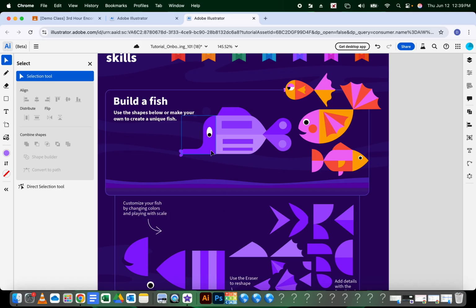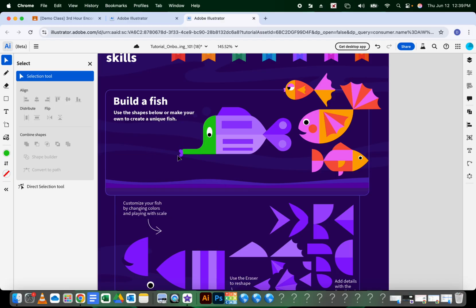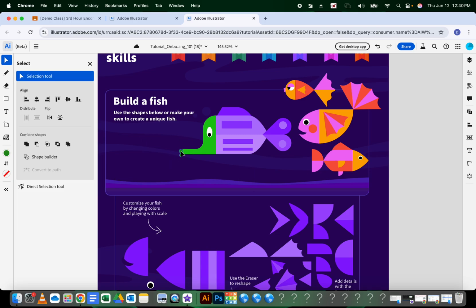So now I'm going to go through and change some colors to customize it, make it my own. And I'm going to make it a monochrome green, choosing green for my monochrome colors. So I'm just going to go green, one color, tints and shades. You can decide on how you want to create your own fish. Totally up to you. It could be multicolors. I'm just having some fun with it, with trying to challenge myself.